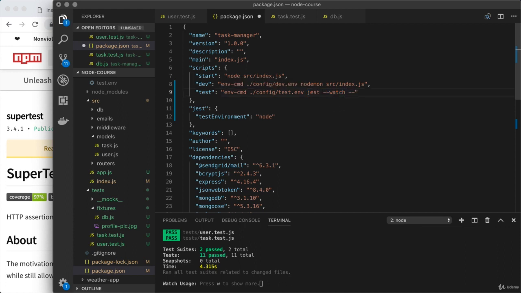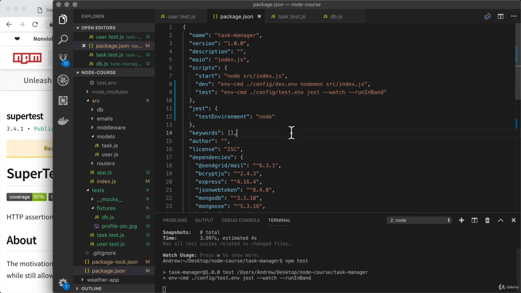This is --runInBand. That is capital I, capital B. This is going to run your tests in series, making sure that there's no overlap or chance of conflict. Now, when we change the command, we will need to use Control-C to manually shut down jest. Then we can start it up once again using up and enter, and we're good to go.